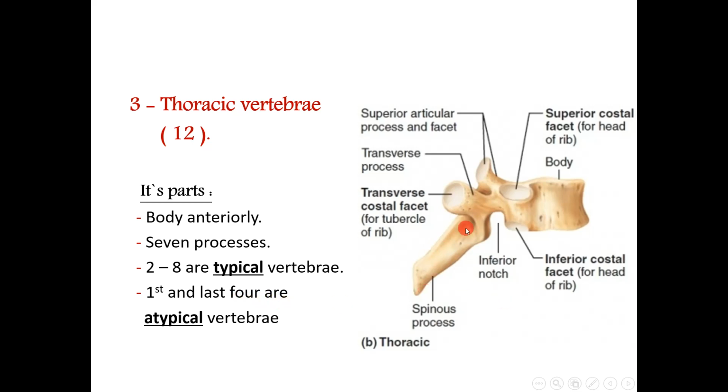And here, of course, you see all these parts of the vertebrae: the body, the superior costal facets for the head of the rib, and the inferior costal facet for the head of the rib. Of course, this is for the rib, the upper lip, and here the facet for the ribs, which is below the other lip. Let's say that each vertebra gives articulation with two ribs, one above, one below.